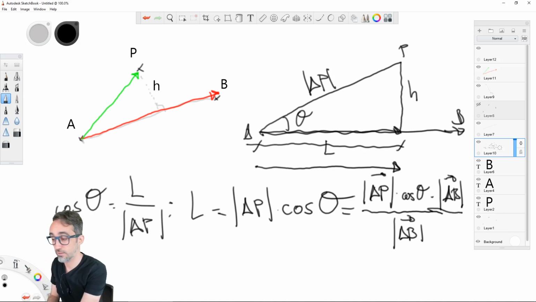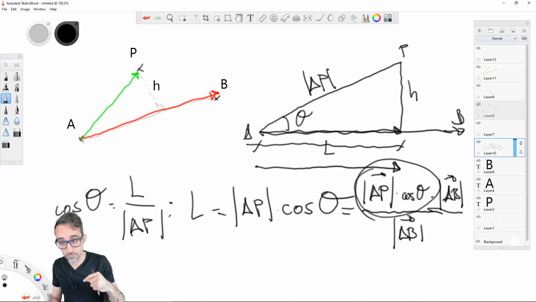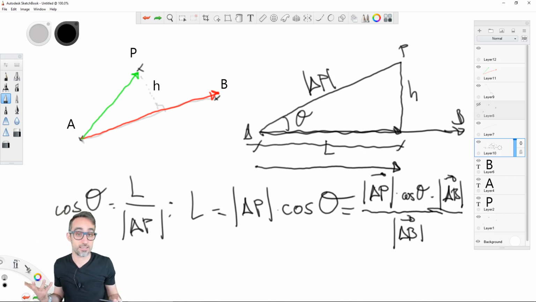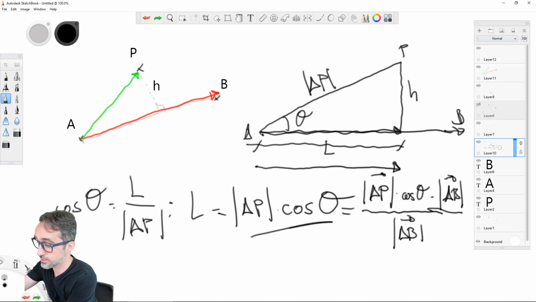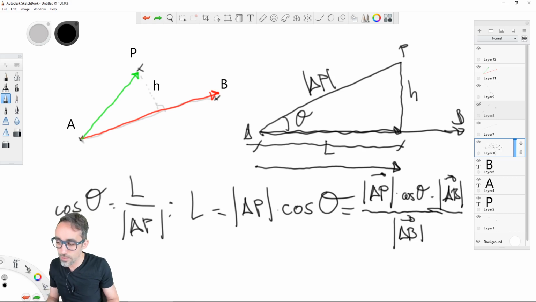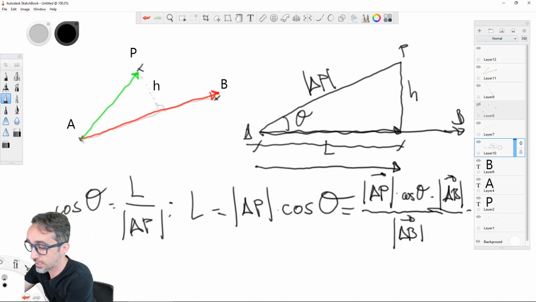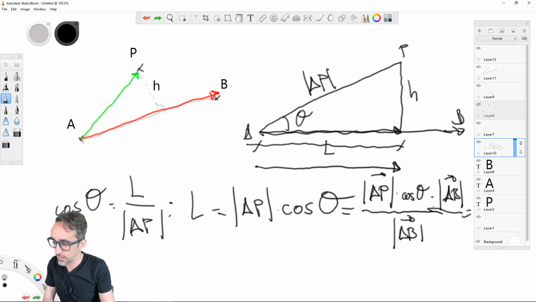If I take something and I multiply it and I divide it by the same number, the value stays the same. Okay? So what I just did here is exactly the same as this. But why am I doing this? Because if you remember from vector algebra, and I will point to some documentation on the videos, this part here equals the dot product of two vectors.